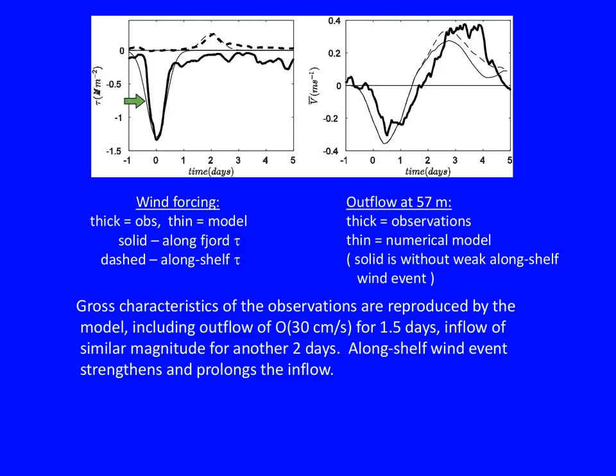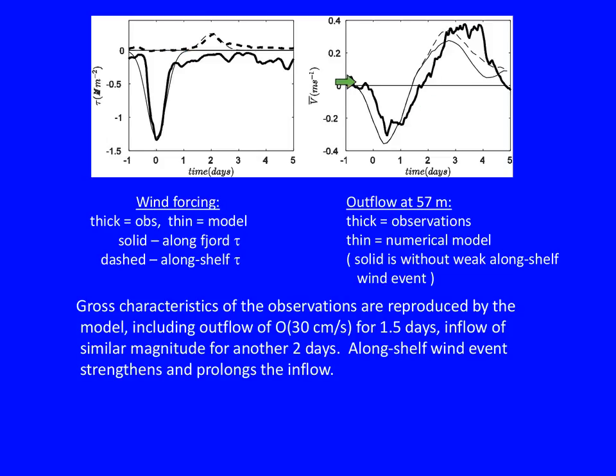Okay, so now this is that wind forcing again. That's the same solid line we just looked at. This thin solid line is what I'm forcing the model with in the along fjord wind. Now this thick dashed line is the along shelf wind I mentioned that came from ERA-Interim analysis. About 2 days after these wind events, you actually see a little downwelling favorable along slope wind, like a little barrier wind event. It's much weaker, but it's there a couple of days later. And you can't see it very well, but underneath that is a little thin dashed line that I'm forcing the model with, an along shelf wind in the same way.